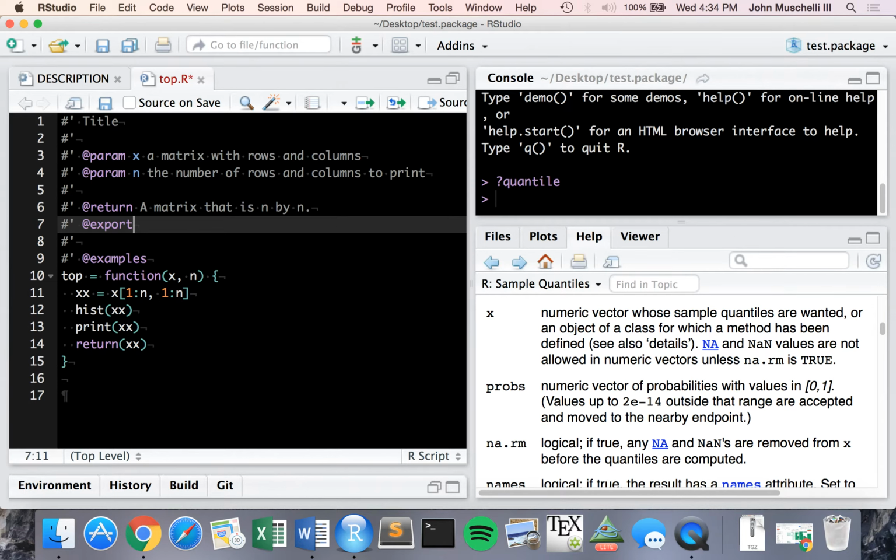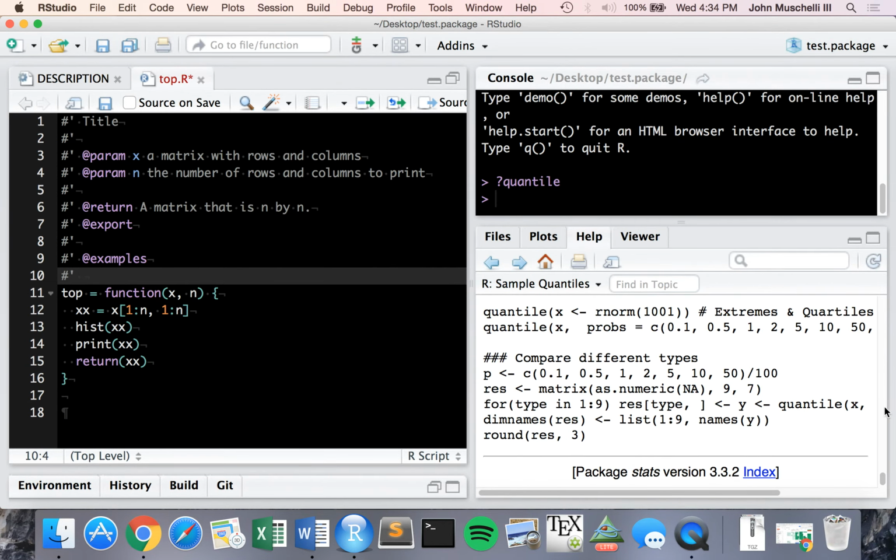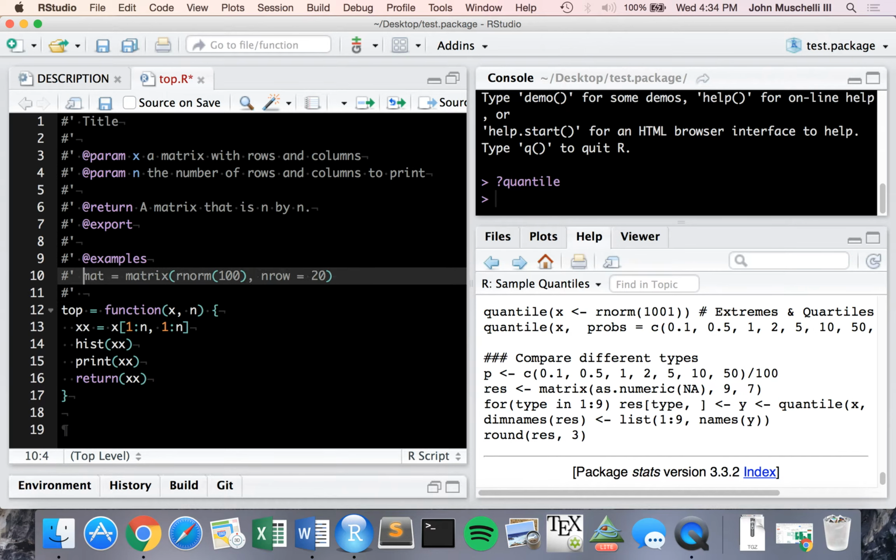So now, examples. If we go down here, these are the examples, again just R code at the bottom. Let's make a matrix. Mat is a matrix, rnorm 100, so 100 random normals, and nrow equals 20. Okay? The nice thing about RStudio is it's smart.